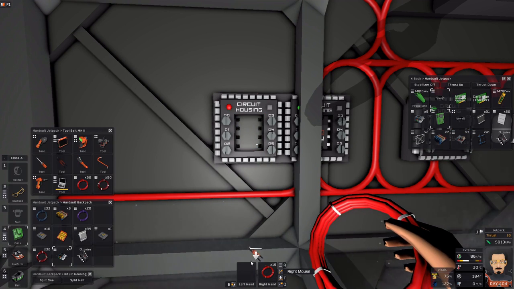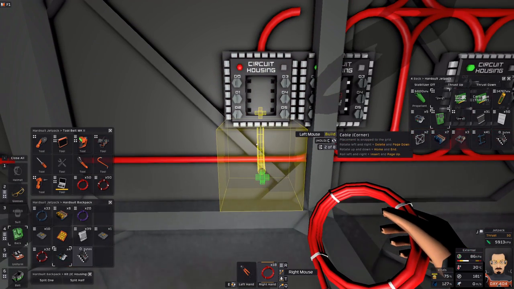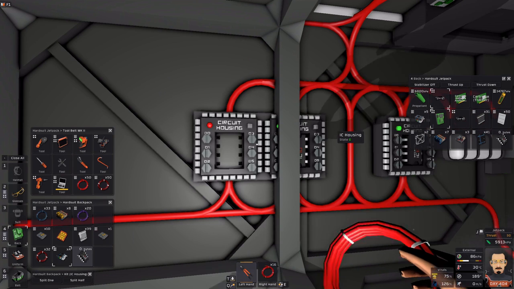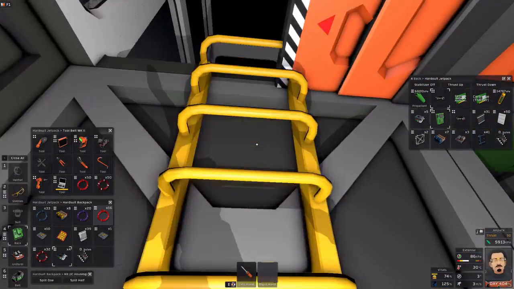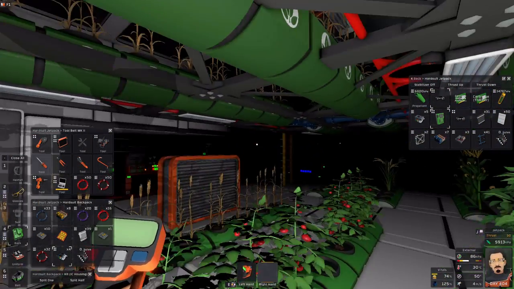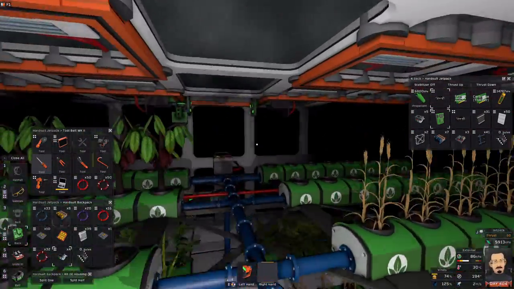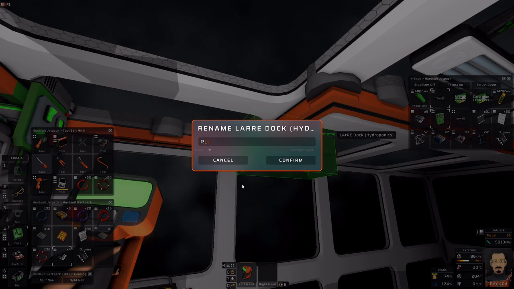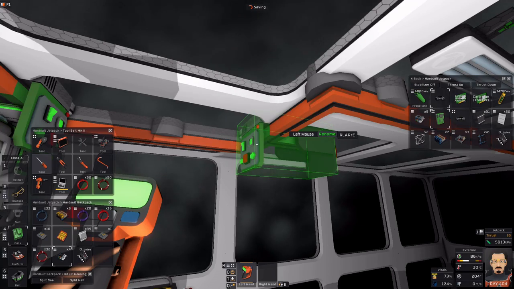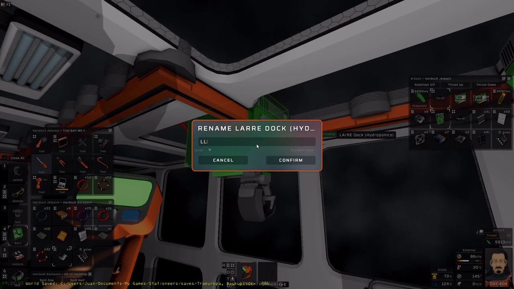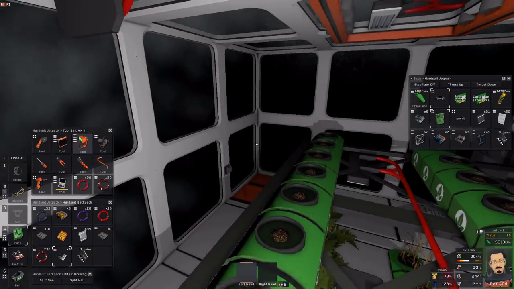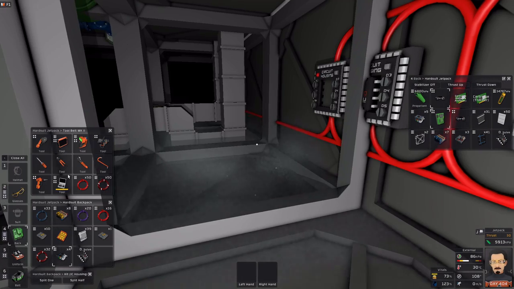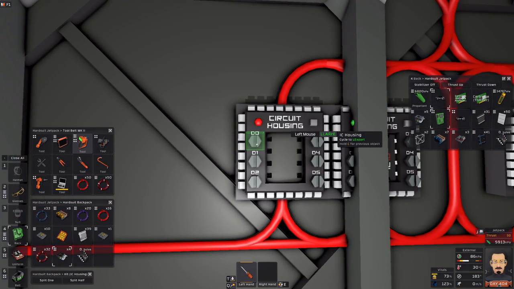Oh, that's the wrong tool bag. Alright, so this is going to be the right Larry. Oh, I forgot to rename them. Right Larry and the left Larry. Wait, can I rename that? Oh, I can insert. That's kind of funny. Alright, so really all I need is the right Larry. Perfect.